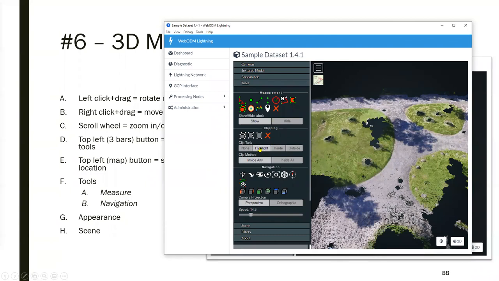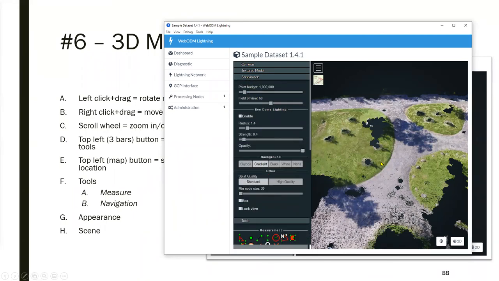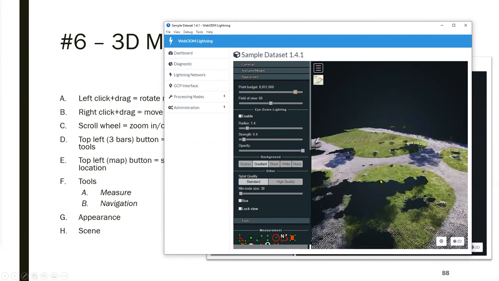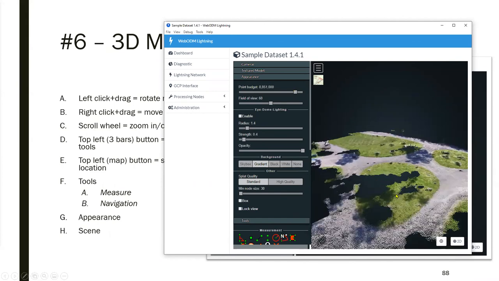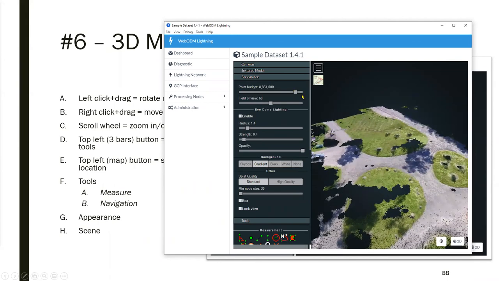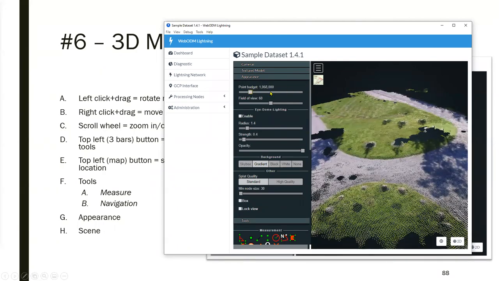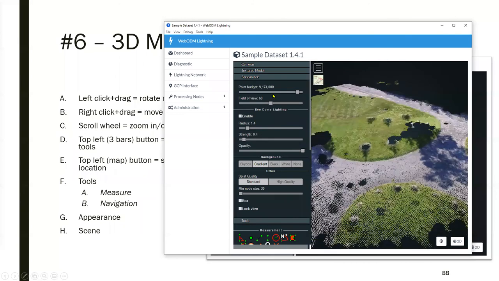And then what else? Navigation, measurement, appearance. Oh yeah, appearance up here. This is collapsed by default. But when you first load the 3D model here, it only shows a million points. So if your underlying cloud has 8 million or 15 million, you can boost this to make the point cloud a little higher resolution. It slows everything down, as it has to rearrange all of these points as you turn and pan and zoom. So unless you need that precision, you're probably going to want to leave that down at a million. But if you want to see what the max resolution is in your dense point cloud, that's where you do it.